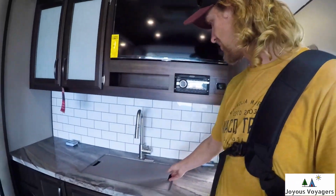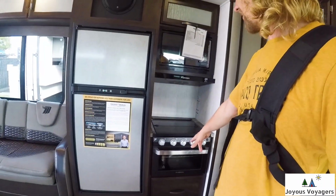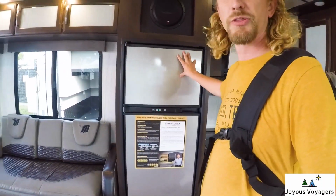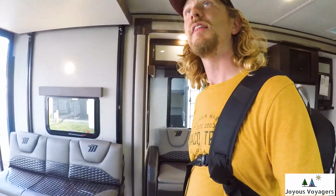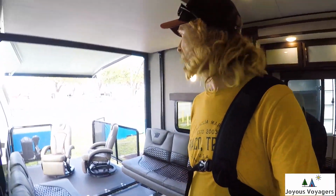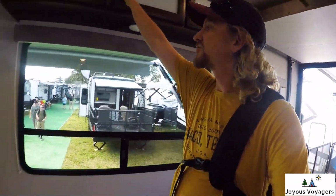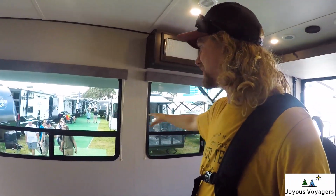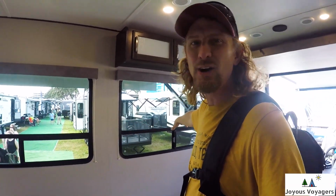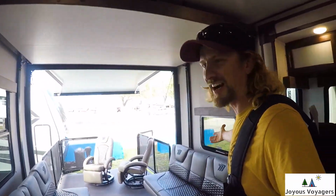It's like 43,000 retail. A good sink, good double sink, TV, Furrion stove, microwave, 3-year warranty. So when we hit the road with a family, this is probably going to be the rig we go with. USB charging right here, storage. Look at this panoramic window. Just imagine you're pulled up and you're boondocking at Goosenecks or Oregon coast, and you just have this whole window, and then this is open, and you're just sitting in here as a family.